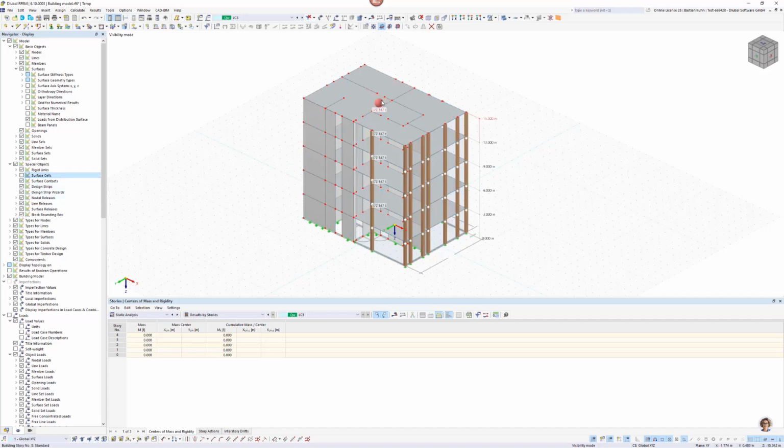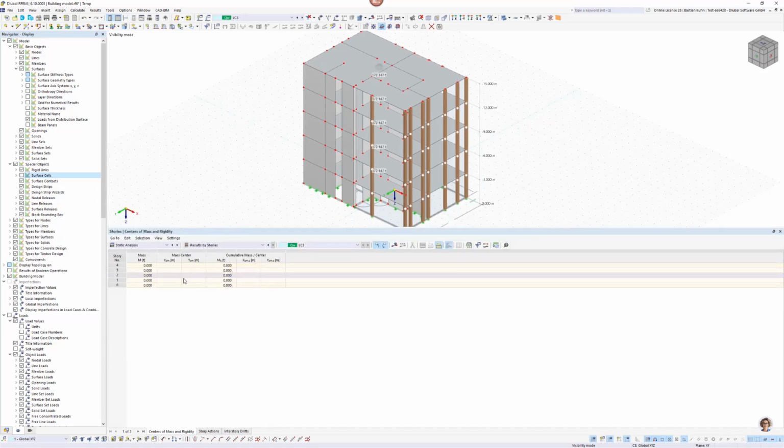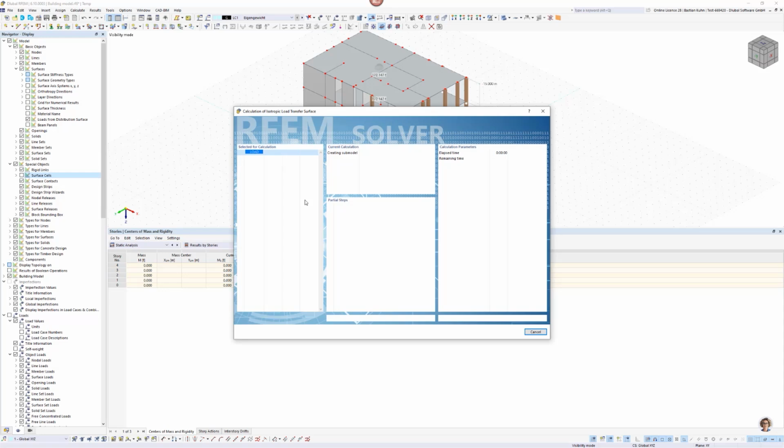So I have the mass center in here, and already by this information that I have in here, I have in static analysis as a chapter or a column results by story. And there I will have, of course, the masses. Well, but not in load case 3. We would probably have to go for load case 1.